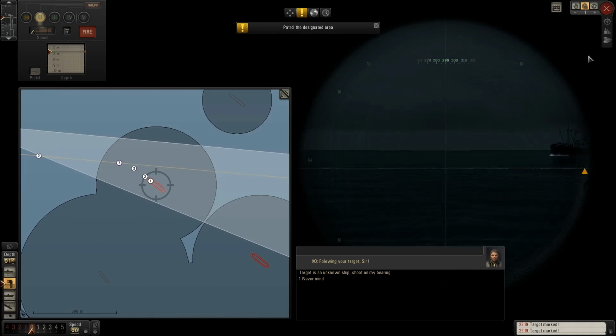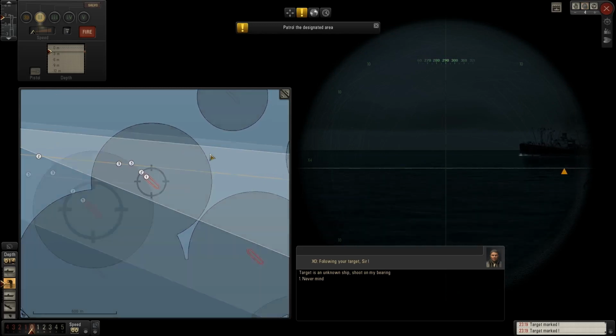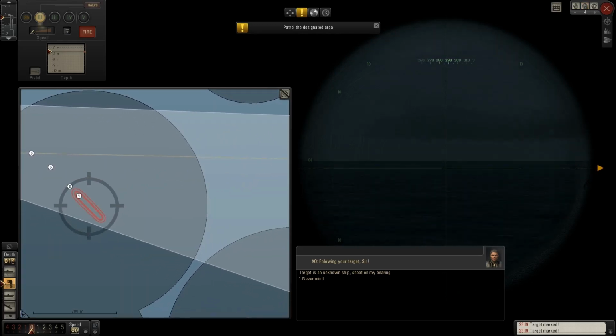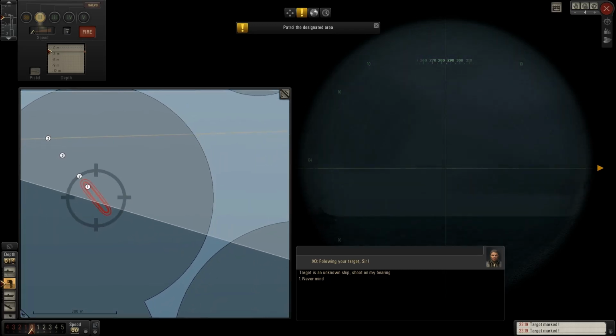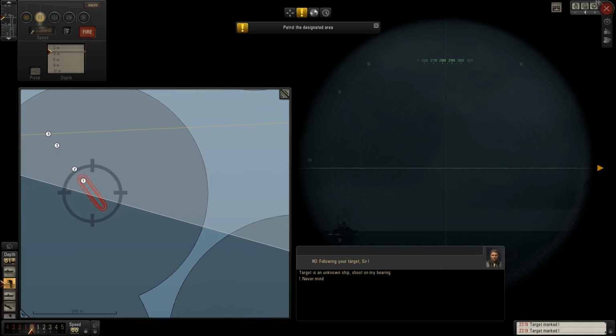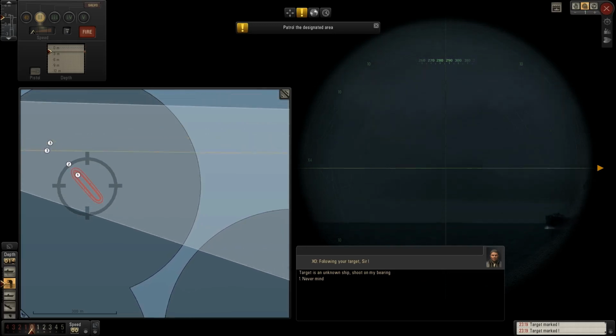Alright. We'll get a line up here soon enough. I'm only interested in hitting one torpedo per boat. I'm trying to cripple them. I'm not trying to sink anything yet. And I'll show you why in a bit. Right now, I'm just aiming for the cripple shots. Okay, 1 times time compression here. And shift.